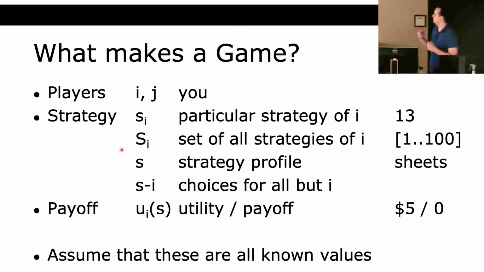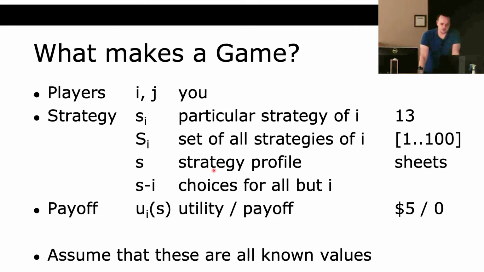So for this game, that's symmetric. Everybody in the class got to choose the same thing. But we can think of games where one person has a different choice than another person. Maybe one person has a sword and one person has a gun or something like that. In this case, it was the numbers 1 through 100 that you could choose.